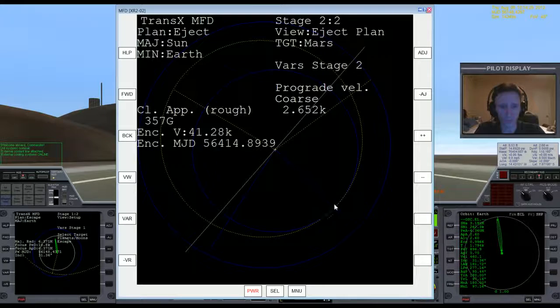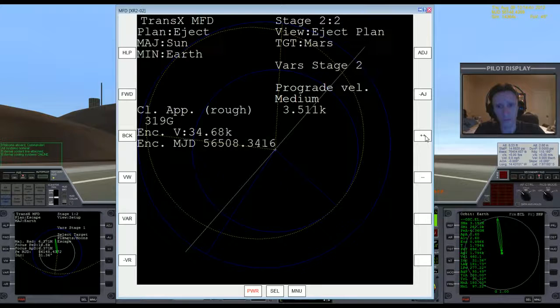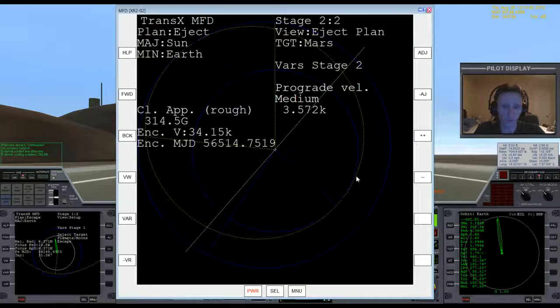And again, remember, if this is the orbit of the Earth and this is the orbit of Mars, then you can see this dashed yellow line getting closer to the orbit of Mars. So I'm just going to continue adding some prograde velocity until we are touching the orbit of Mars. So now, if we were to leave Earth at this point and come all the way out here, we would touch the orbit of Mars out here at this point.